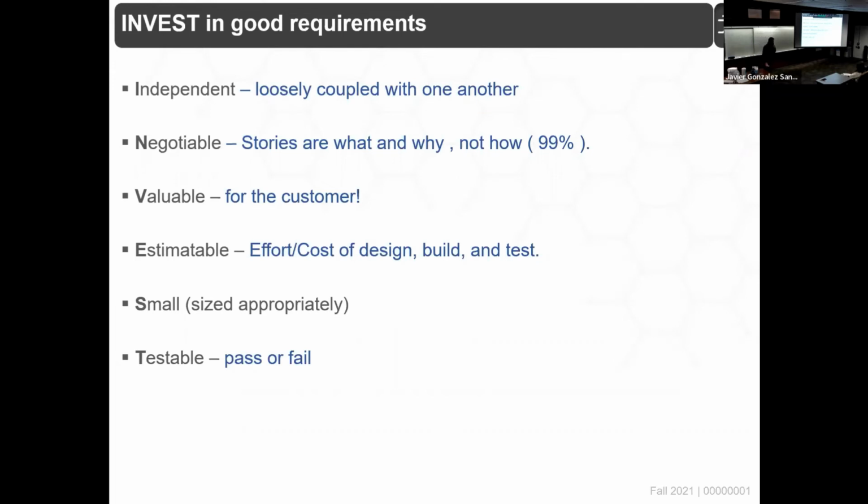More complicated, yes. Let's see: it should be fast. Is that a requirement, yes or no? Okay, why not? Which one is not correct? Okay, everyone agrees with that. Why? It is not clear. Why is it not clear? Because I am talking about fast. Fast is an adjective. For me fast could be 1 second, for you it can be 1 millisecond, or the opposite. It is not clear. Anything with an adjective is complicated, not negotiable. Clear? Can we fix it?